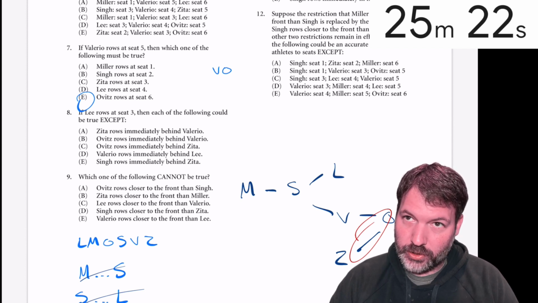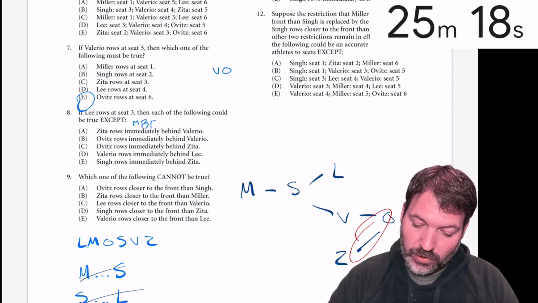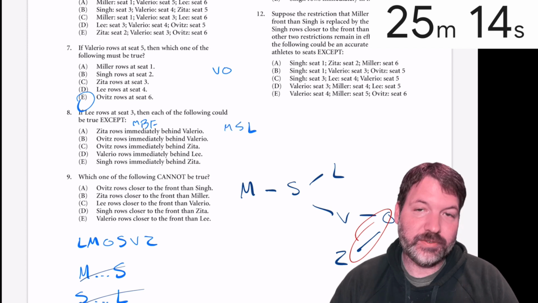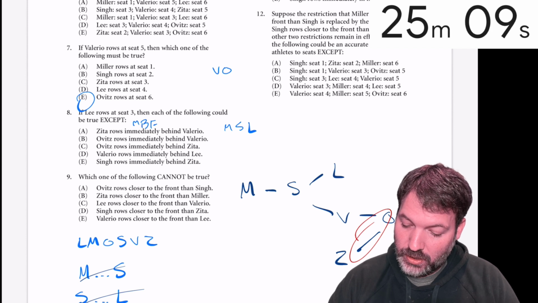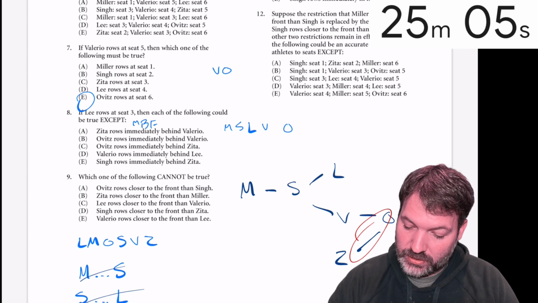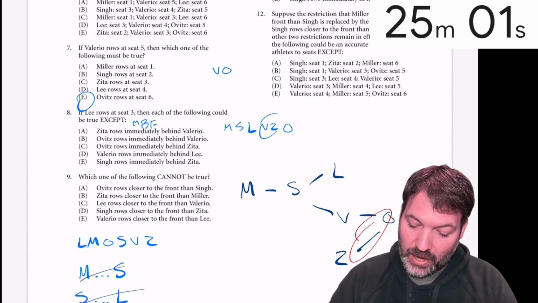If Lee rose at seat 3, then each of the following could be true except. So this is really a must be false. And if Lee is third, that means that M and S have to go in front of Lee, and that has to be slots 1 and 2 in this case. After that, that means that O must be last, and then V and Z are just going to kind of flip around in between for those slots 4 and 5.